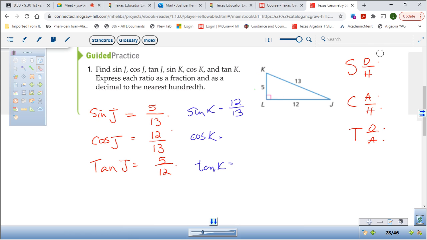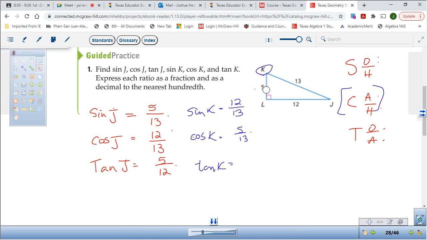Snap out of it. Now we're doing cosine of K. We're talking about K. Cosine is adjacent over hypotenuse. So, did you get it, Alessandra? Y'all showed up a little late. Come on, what do y'all think here? Cosine, adjacent. I like that. Over hypotenuse. Good job, Eileen. Perfect.